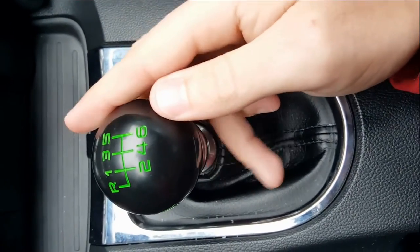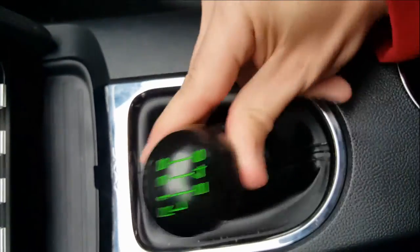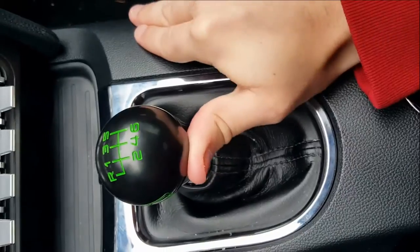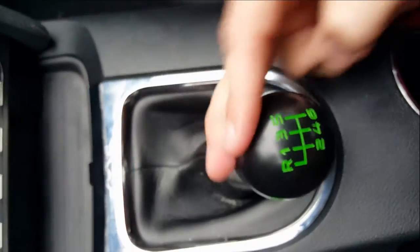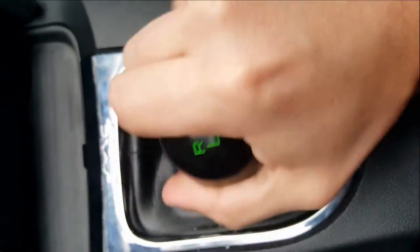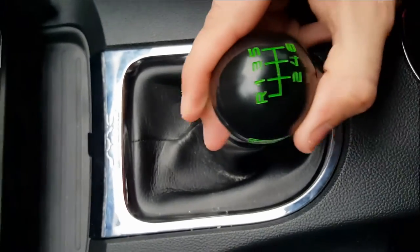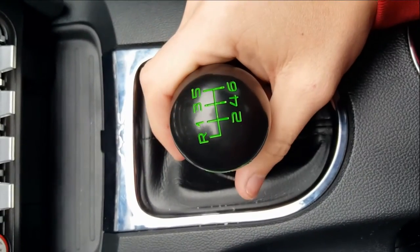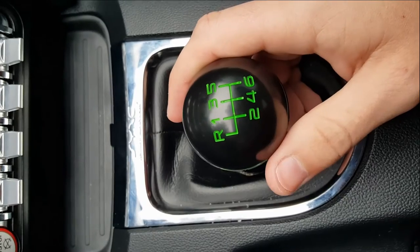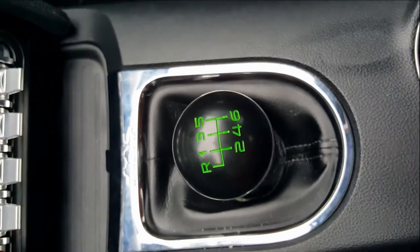It's pretty stiff. And then we'll go second. So this hardly takes anything right here. They're so super, super short. Third, let's try that again. Boom, boom, boom. Third, fourth. Fifth, down to sixth. Every gear, show you again, super, super tight, not a lot of play at all. Been driving around with it for about 4 or 5 days now. It's spectacular, everything I wanted from it. Very good, very good. And so we'll go to the side view now.